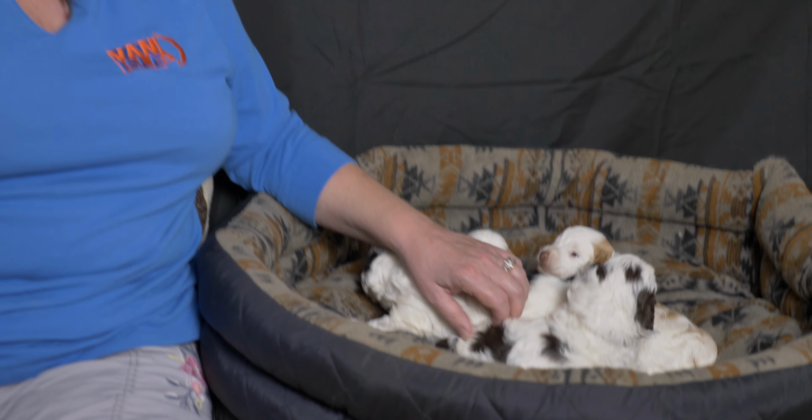Hi, I'm Claire from Van Isle Labradoodles, and today we are here with Dottie Spotties. One of our families nicknamed the puppies this because all of these puppies are mini Australian Labradoodle party puppies. Every one of these puppies is a party. Dottie is their mother, and because they all have spots, our family person nicknamed them Dottie Spotties, and I just think that's the cutest word ever.